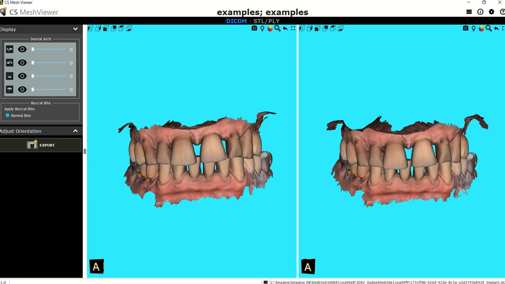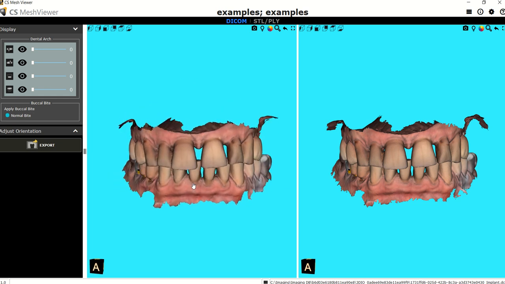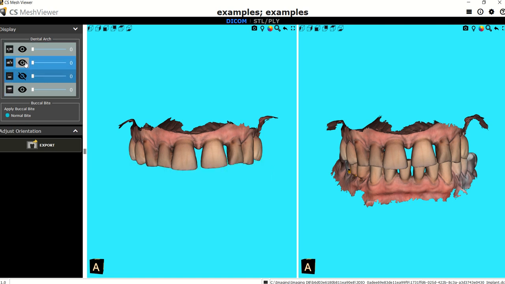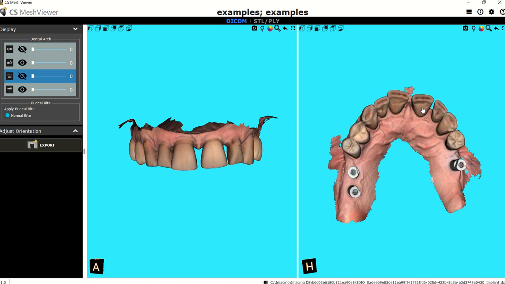So here's a quick tutorial on the repercussions of not saving your scan correctly in CS ScanFlow. For example, with an implant scan, what your laboratory will receive are upper and lower in occlusion showing the emergence profile, and upper and lower in occlusion. I'm just going to remove the opposing arches in upper and lower in occlusion to show the scan bodies.